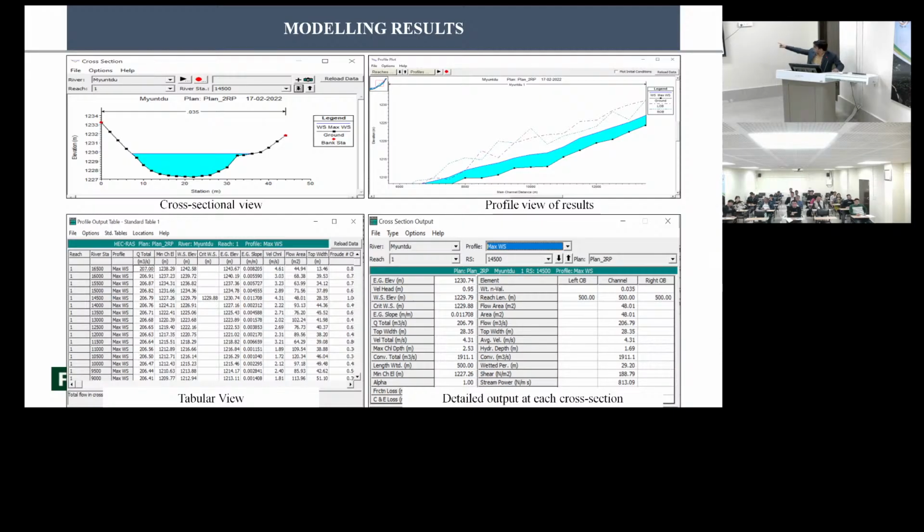And this plot is the longitudinal profile. The black dots are your cross-sections from downstream to upstream, and this is your water surface profile of the river system. These are some time series data, and you can see the data in tabular form. For the hydraulic properties at a particular cross-section, you can see the velocity head, the critical slope, velocity in the channel, depth of the channel, conveyance, flow area, reach length. All this information you can see as a detailed output table.